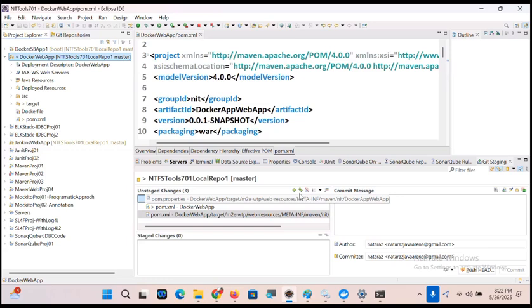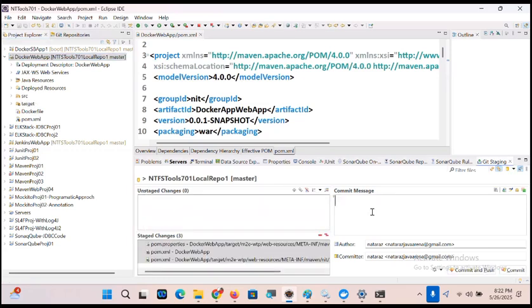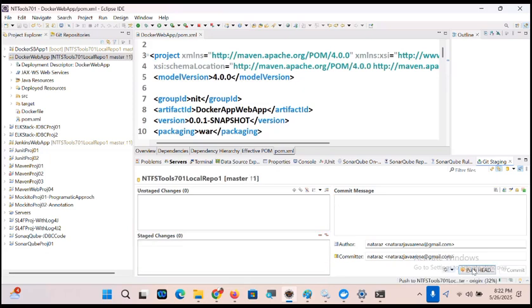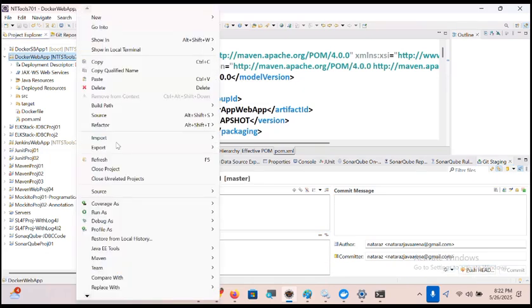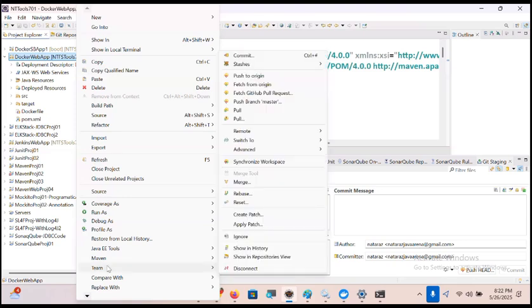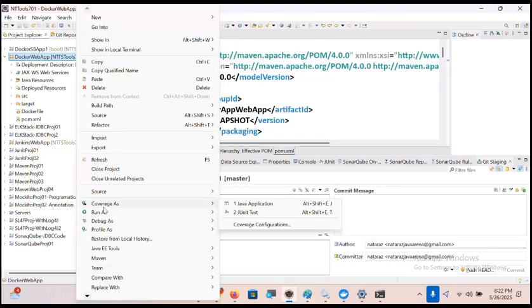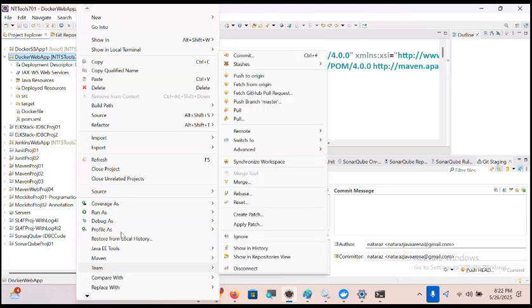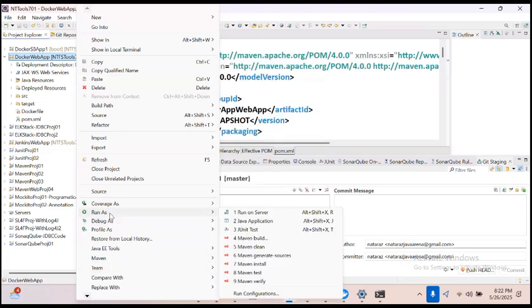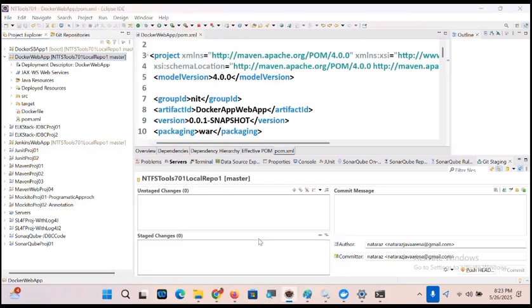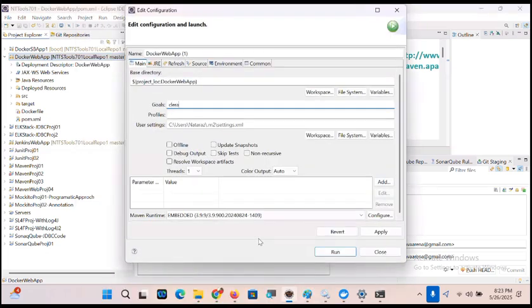Commit change. Okay, when it is not able to create from the command prompt, I'll create it from here itself. I will put the war file directly in the project, in the Git only. I'll upload it, I will get that one. Run as Maven build. Here what I say? Clean package. Here also we can do it now, my dear. Clean package.